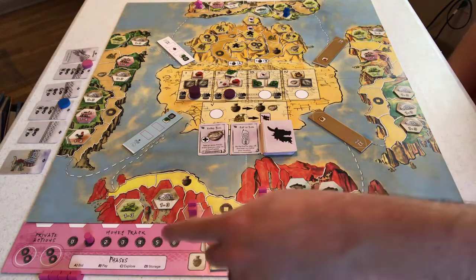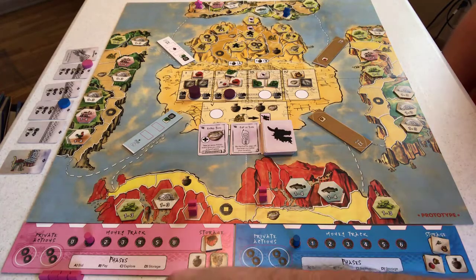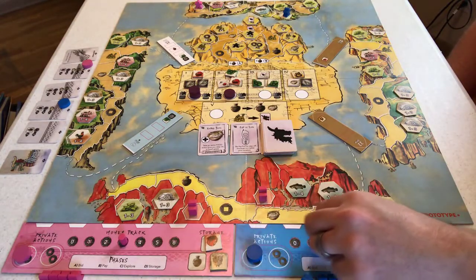So let's go play another round since we're having a good old time here. All right. So first player is now Pink. So they get first dibs in bidding. Nobody has any money, which is not good. Pink has 1 coin. So first thing they're going to do is they're going to go here and take some cash on their own board. So they go up 2. All right. Blue has to do the same thing because they have no money at all.